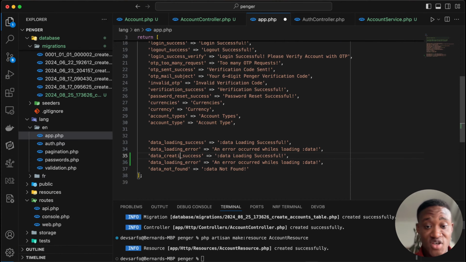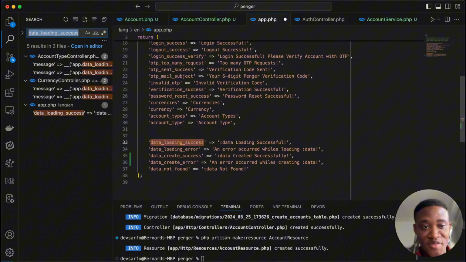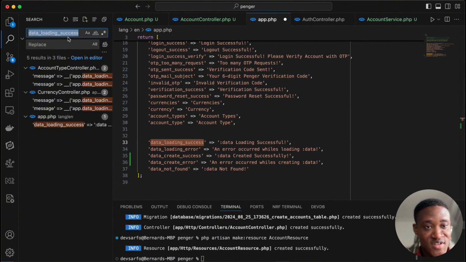We can make this data creator. Okay, and while creating the data, I'll say account created successfully. Okay, so I can go ahead and update this. Or let me just change this from active to passive. So I'm just going to fix the entire translations.